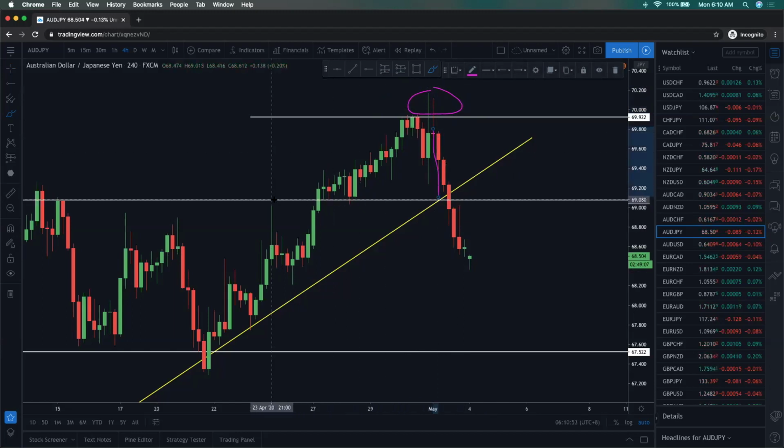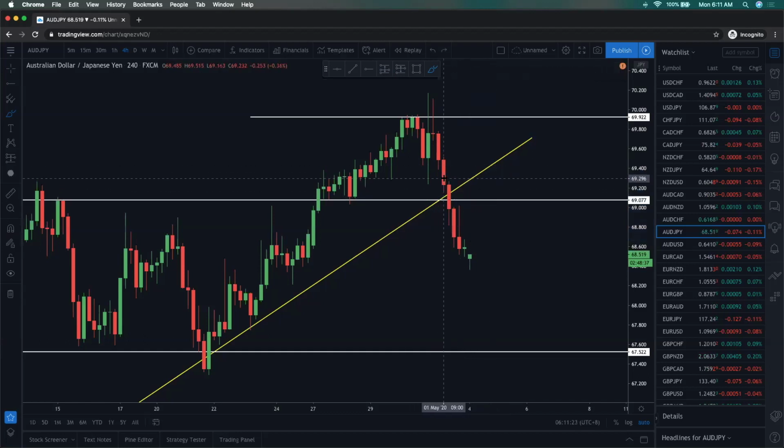And then we see this area over here is our support area, right? And what happened? Price broke the support area, not only the support area, but also the trend line. So there is more confirmation that price is going down. First, rejection of key level. Second, break of the support area. And third, the trend line. Not only that, after price breaks, this is what we always want to do. When price breaks, we always want to look for a retest.